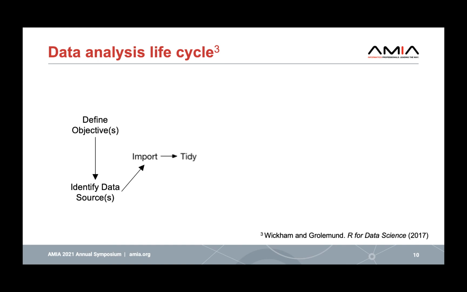Then you tidy the data, by which I mean data cleaning and data quality control. And usually the next step will be to transform the data in some way so you can perform visualization and modeling, which are the main engines of knowledge generation. In a typical data analysis, transforming, visualizing, and modeling happens not only once, but over and over. This is called the understand cycle and highlights the iterative nature of data analysis.